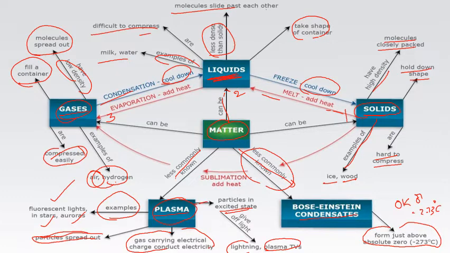See here, solids on heating form liquids, liquids on heating form gases, as we studied. Liquids on cooling form solids, and gases on cooling form liquids. And here, directly from solids to gases, we have a process called sublimation. All these parts we have already studied. Okay, let's get started with our worksheet.